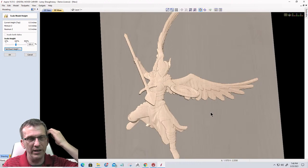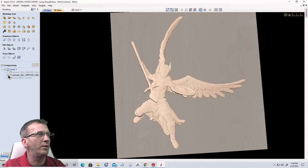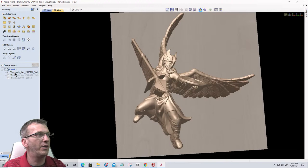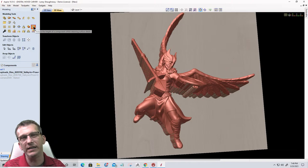All right, so now that we have that, let's click OK. And now we're going to turn off the base. That'll be our base, and we're going to turn on the top model, select it, and then we're going to emboss. The emboss tool is the reduce height while retaining detail tool.